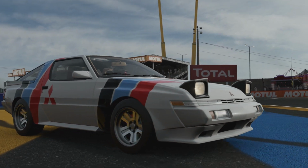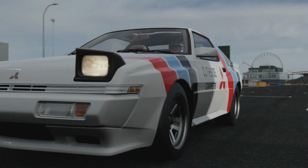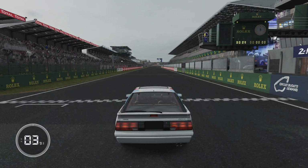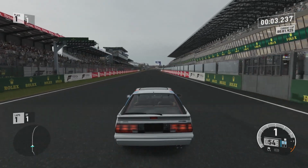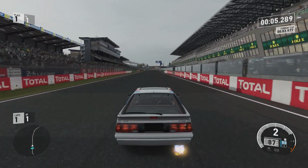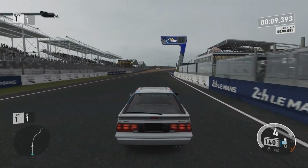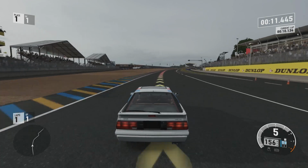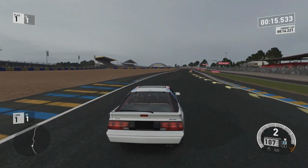Right, so it has the lights up, but that shouldn't affect aerodynamics too badly. More than enough power here to overcome that. And top marks to anyone who can tell me where the paint job is from on this car. Paint job certainly isn't going to help us go any faster, but nonetheless it won't slow us down either, so not like there's anything to worry about there.